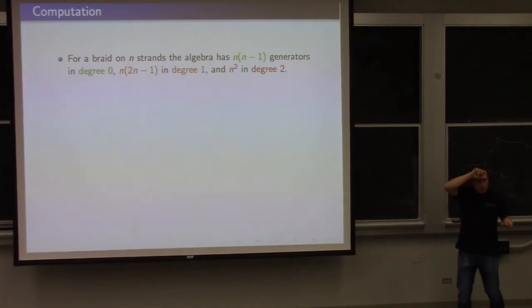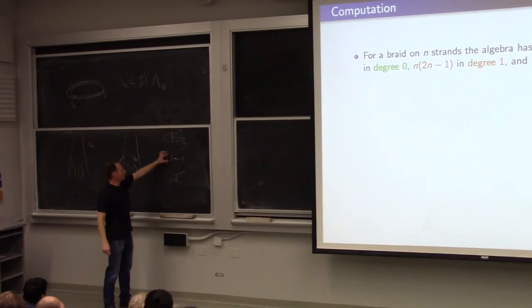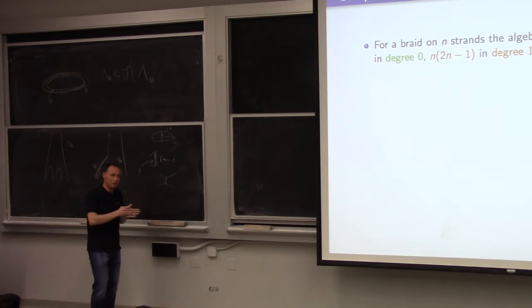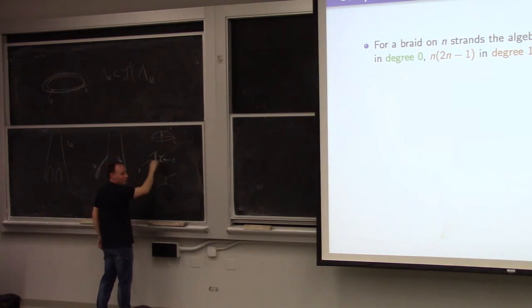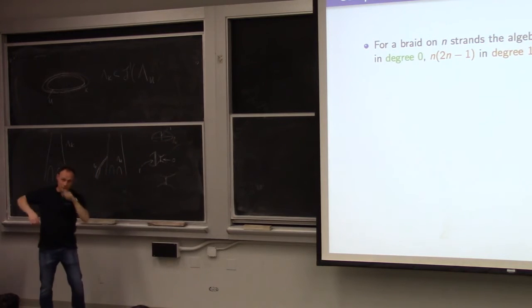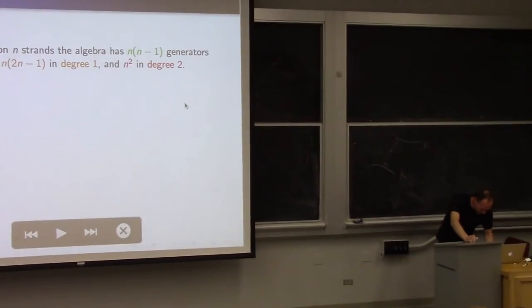How do you read the degree from the picture? Yeah, so the degree is just the Morse index of this geodesic, right? And so now if you pretend that you're in R3, there is sort of no Morse index going on along it, it's just a straight line. And so here this is sort of a clear minimum, right? And for this one, you see, you have one decreasing direction, which is if you push both ends this way, and you have one increasing direction if you push them like that. So that's a saddle point. And this one is something like that. So I guess the scientific answer is something about curvature or something. Right.